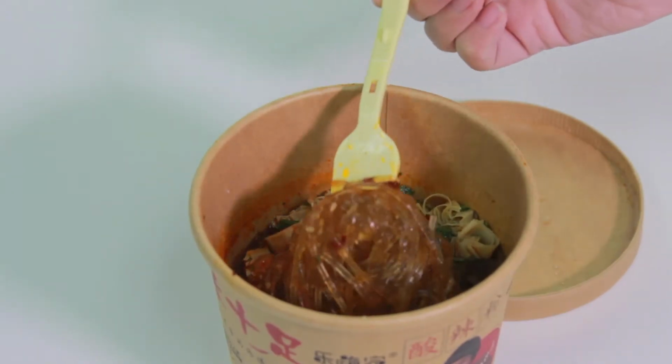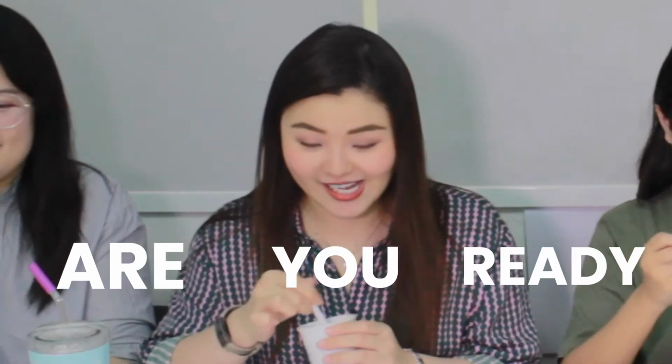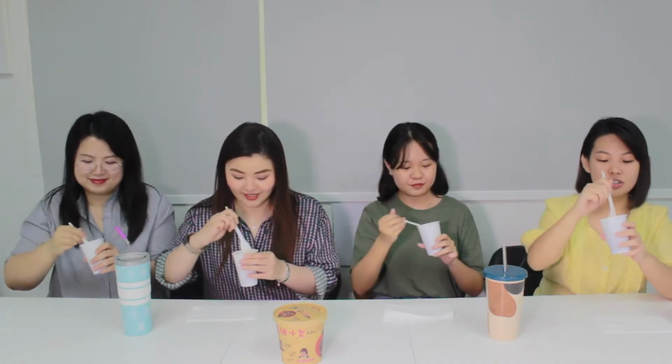So this is the first flavor. This is the 韩式加酸辣粉. Okay, let's start. Yes! We have separated into small little cups so that we can try it more easily, easier for all of us. So, are you ready? Taste test. Oh, I love this so much. I've never tried this flavor before, only the mala odeng ones.